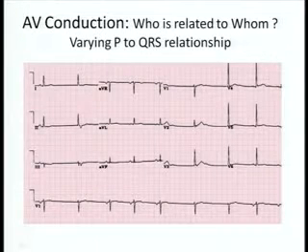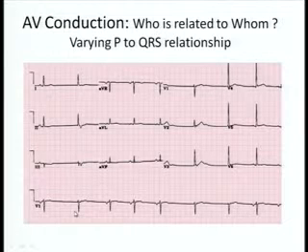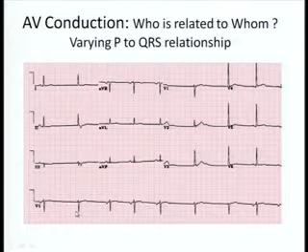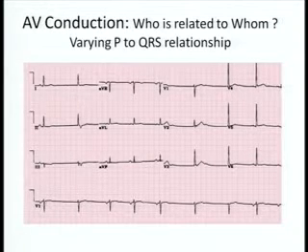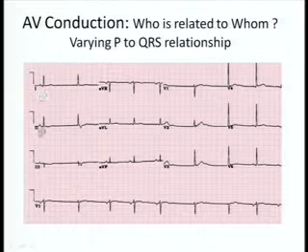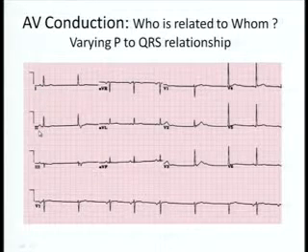Now let us look at this relationship. Quickly, we see that the rate is more than 5 big boxes, so it's automatically a bradycardia. Whether it is 40 or 30, I can calculate later, but I know that this is bradycardia because the rate is less than 60. Now I look at this first beat, P wave is taller in lead 2 compared to lead 1. So this is a normal beat, and this is happily married.